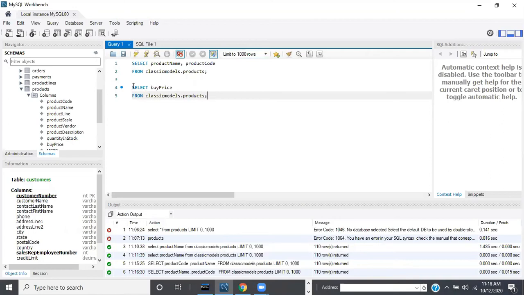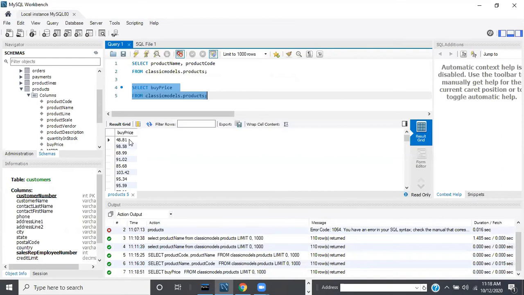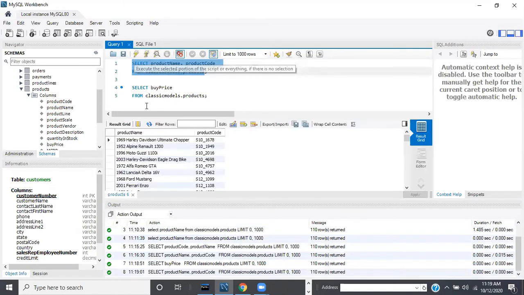So let's try this. If I highlight it and run it, it gives me a buy price. And if I highlight the first statement and run it, then it gives me the product name and product code.